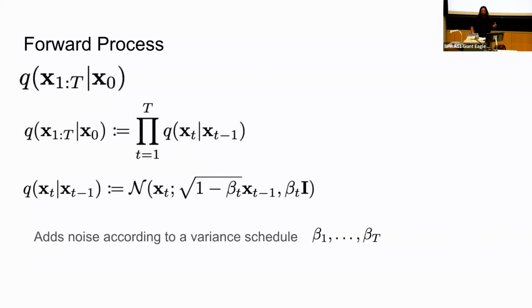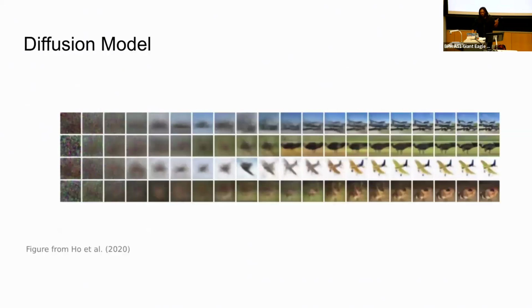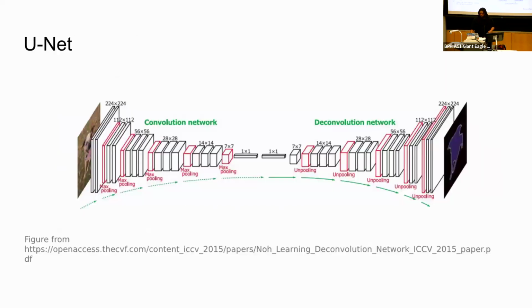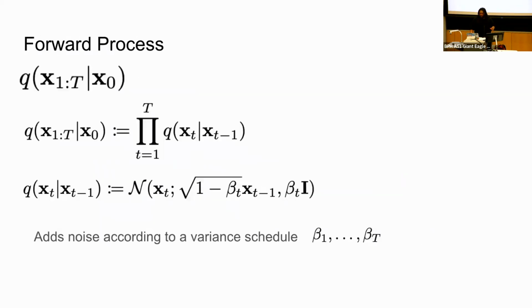So moving on to the forward process, what you can see is you take your initial image and then you add in Gaussian noise at each time step to get to pure noise. So in the forward process, we're going from over here, from the clear pictures, to our pure noise space. So that's all that's really saying.